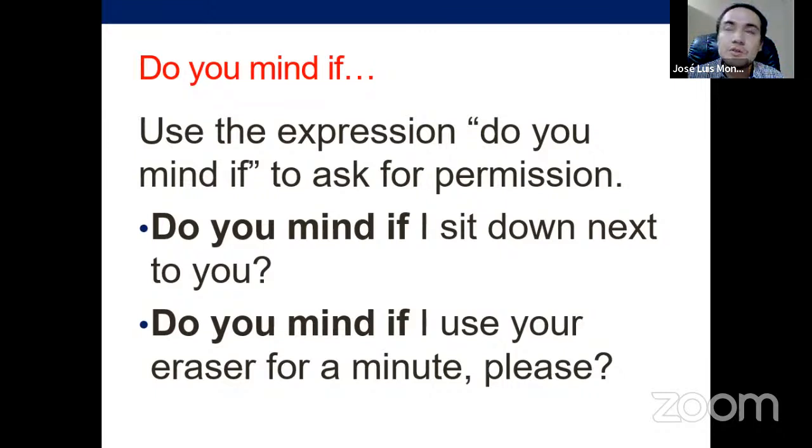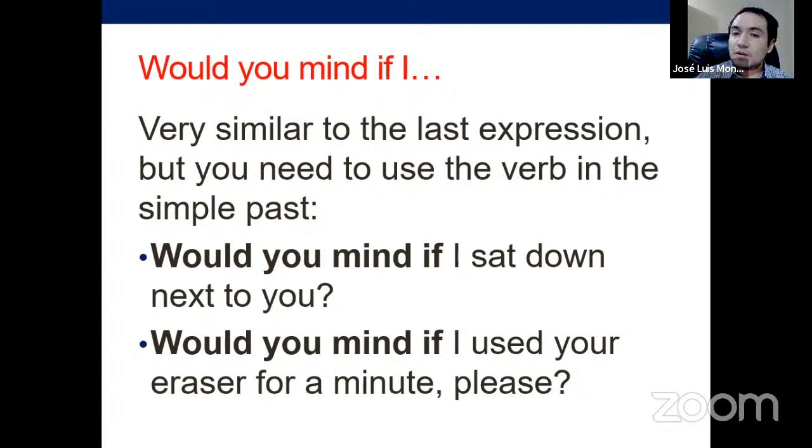So to use something that is someone else's property, it needs permission, right? So do you mind if, again, it's a good way, it's an interesting way to ask for permission as well. Now, if you want to be more formal, instead of do you mind, you will ask would you mind. That's the same, but it's a more complex and more advanced structure. But it relates to the same. The question is understood as the same.